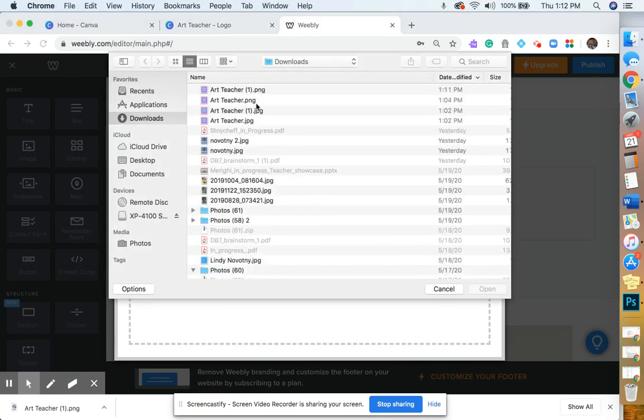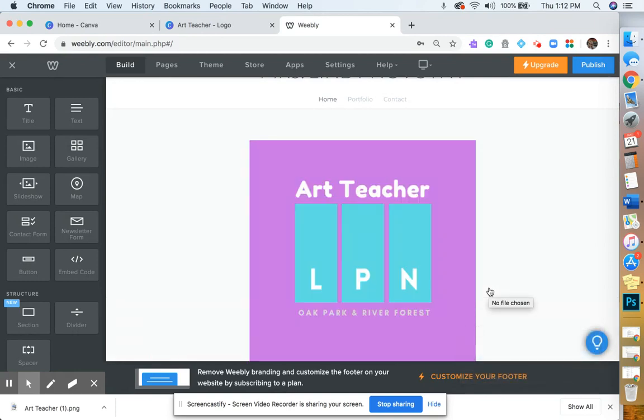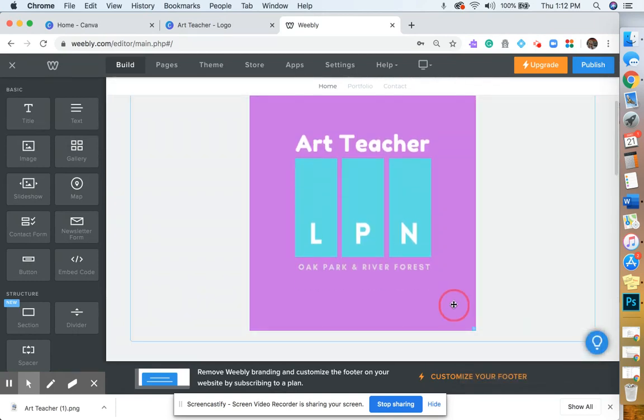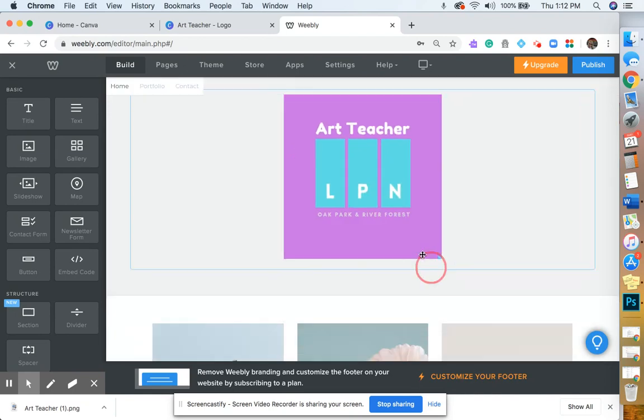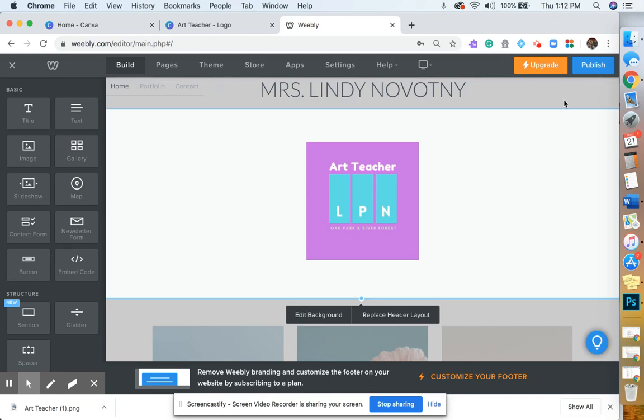Now keep in mind, mine is different than yours because I have a MacBook. If you have a Chromebook, it may be different, or if you're using your phone, it may be different. So however your device allows you to actually download, or you can take a screenshot. I know that Chromebooks do not allow for temporary storage, so take a screenshot and be able to place it in there or download depending on your device. Please ask your teacher if you do have questions about that.